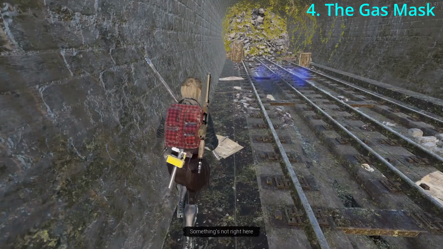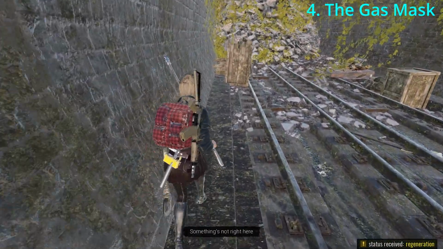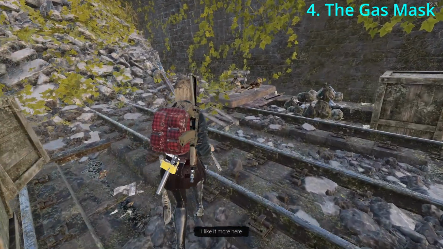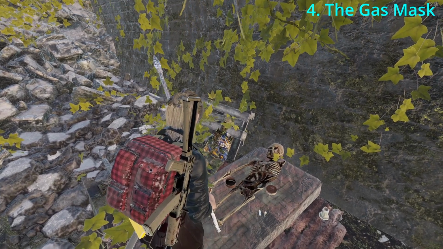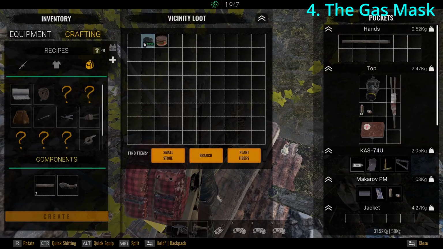carefully, don't activate the other blue lights. And at the end of the tunnel, you will find the gas mask. As you can see here, the gas mask. Pick it up. And also by pressing tabulator, you can pick also these items up.